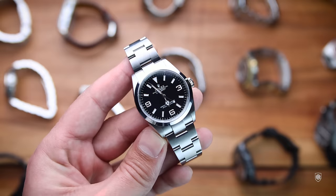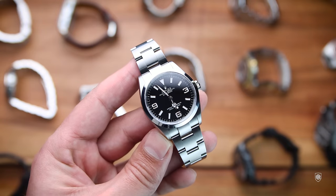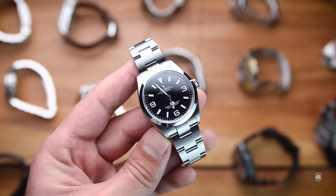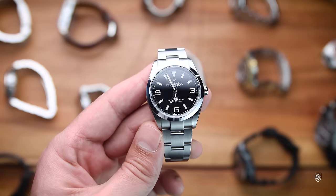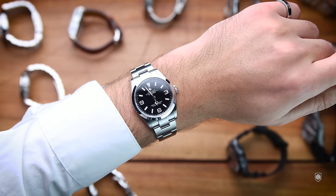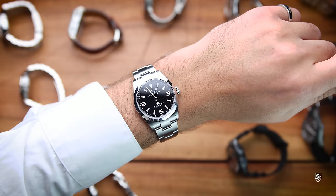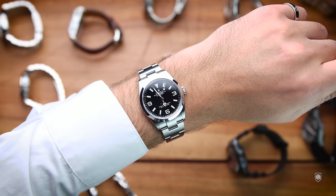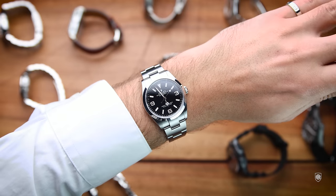The Rolex Explorer is the sole survivor from my tiny Rolex collection. I did well and I'm glad I got rid of the Submariner and the other Explorer, because the prices went down for good. I'm super glad I kept the small version, although I would upgrade it to a 40mm version because I'm crazy in love with the dial and the watch's significance — the 40mm version might be the answer.